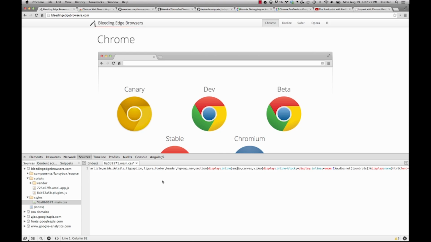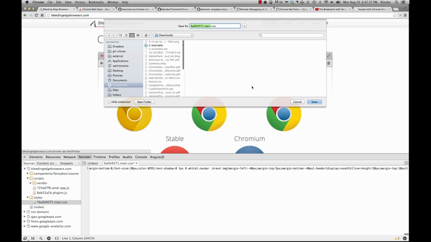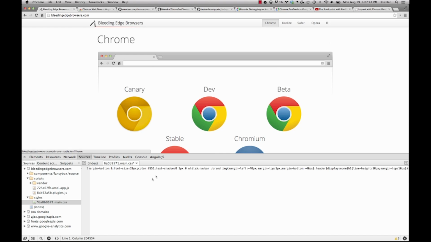There's multiple ways. You can use the keyboard shortcuts Command or Control S, and that will save it locally to disk, but will not save it to your hard drive. So in RAM. If we want to save it to hard drive, we can right-click and click Save, and that will open up the download dialog box. But we'll cancel that for now.